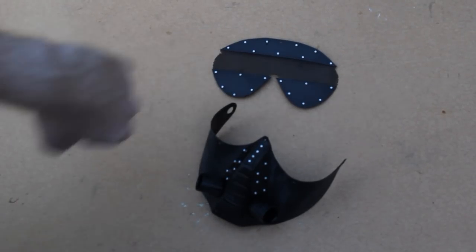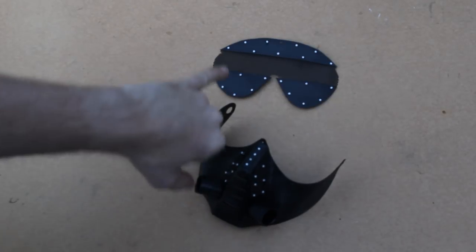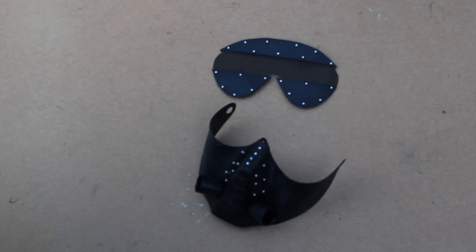I've covered parts of the eyepiece with small pieces of black plastic cut to shape, and also added similar pieces of plastic to the mouthpiece. To add additional detail, I've added rivets around the edges of these pieces of plastic. These now need to be spray painted.